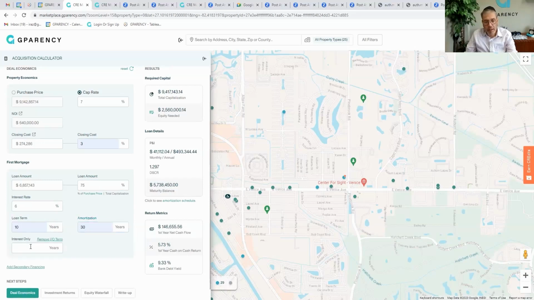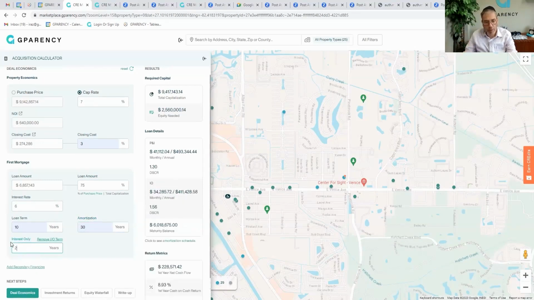So how do you calculate that, and then it continues amortization? No problem, hit 2. And now, while we're typing, it shows you need $2.5 million worth of equity. Principal and interest, when you're paying the principal and interest, these are the payments. The debt service coverage is 1.3. During the interest only years, your payments are less because you're paying interest only. That's the payment. The debt service coverage is much higher.